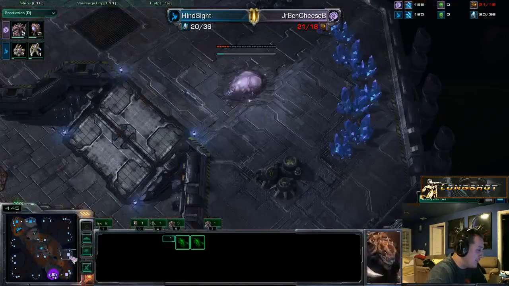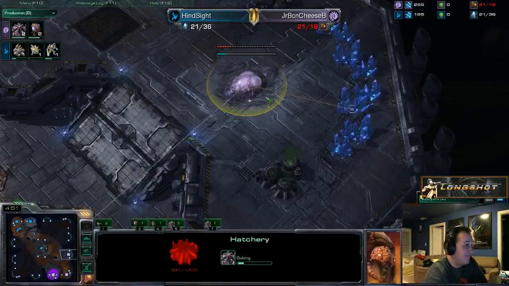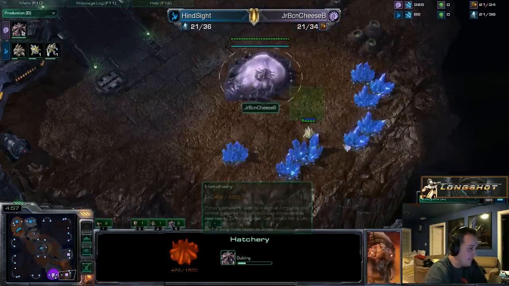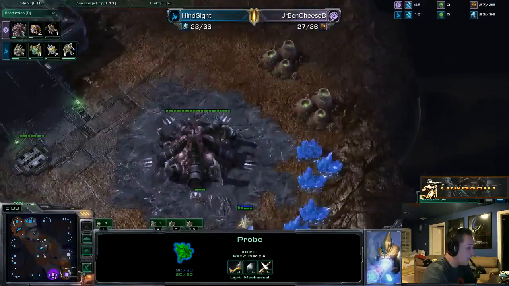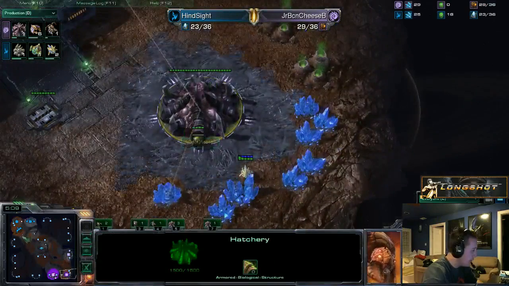Look at that, we've got a third base for Zerg. I know, that third base is crazy quick. If that gets scouted, that's going to be big trouble. Yeah, Hindsight does not have the vision of that, but he is aware of the natural expansion.